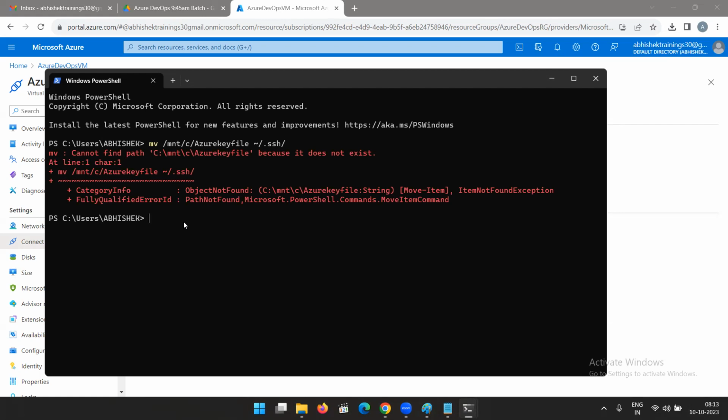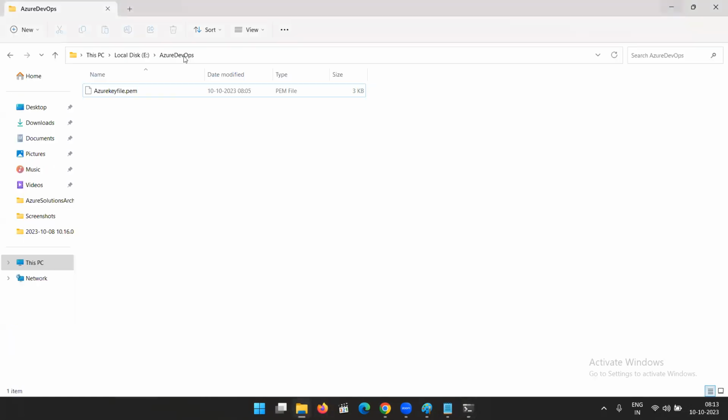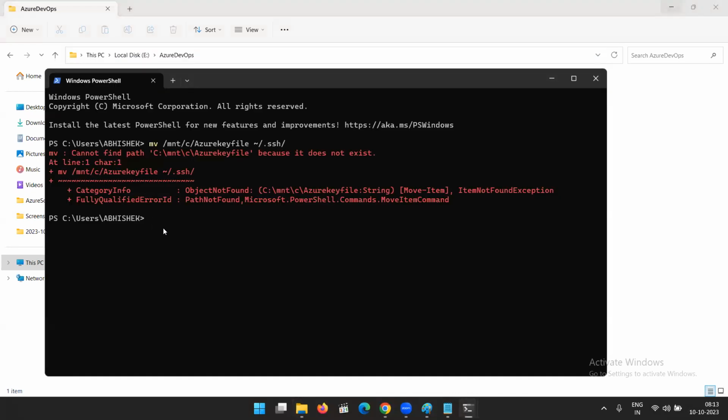Cannot find path. Okay, so let's go to that path. Where is the path of the file? Can you go to here?